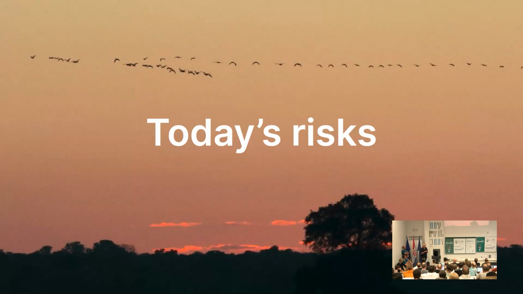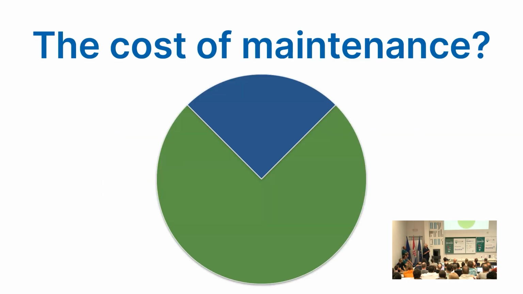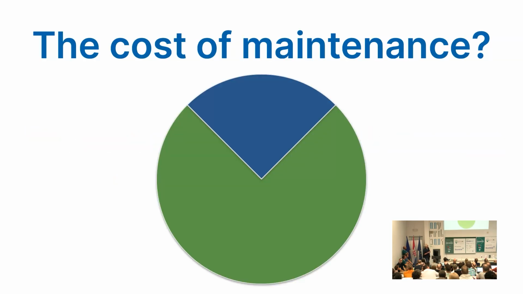So what are some of today's risks? Because this is something that probably a lot of you recognize. So did we, in all these years, really consider the cost of our software, the real cost? We always portrayed it as, oops, some sign is lost. So there should have been some percentages in it, lost in the export. But the real cost of software development is probably 25%, some say 20, some even less. And maintenance cost is like 75% of the total cost. And it could be that in open source, this is even higher.